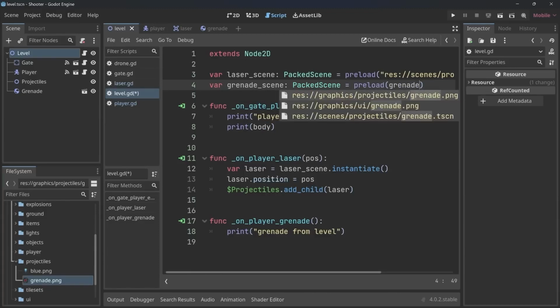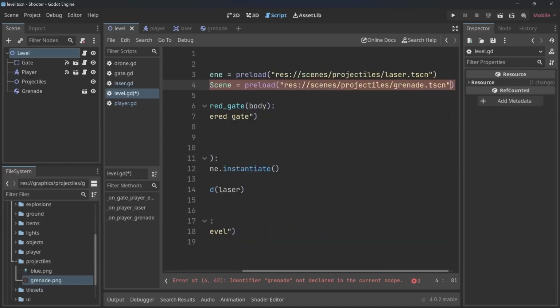Spelling this correctly would help a lot. For this one now, we have a couple of options. We have grenade.png, then inside of the UI, we have another grenade.png, and then we have the actual scene. So be careful which one you are choosing here. Once again, you always want to have a TSCN ending. I guess Godot is quite smart here.